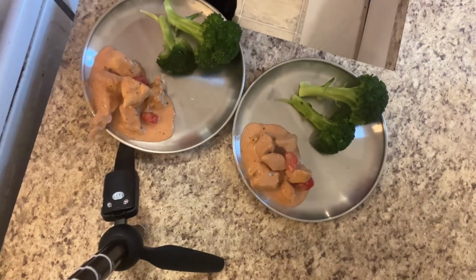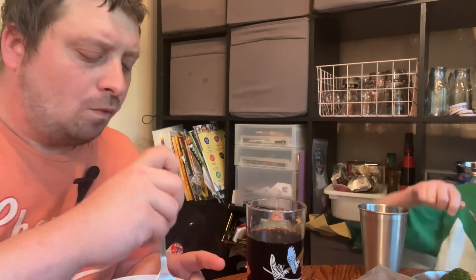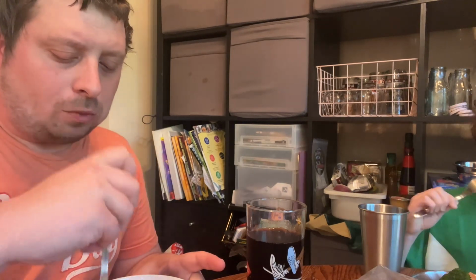All right. Let's plate it up for the kids. Nailed it. All right, I've dished it up. Normally it's to serve with rice, but I didn't make any rice, so I'm going to try it. That's really good. It's just tomato-y enough. Yeah.